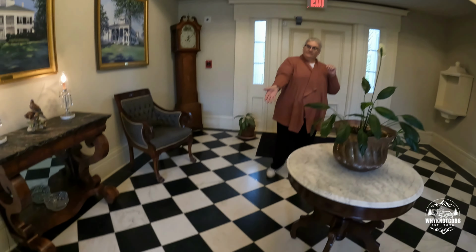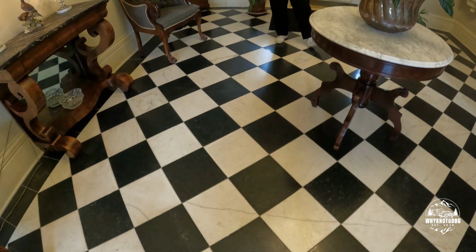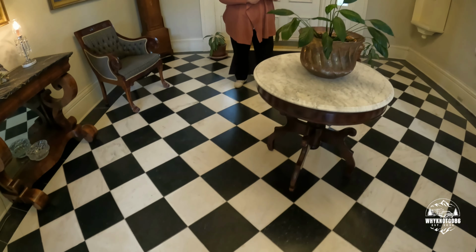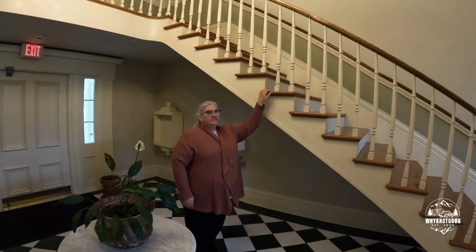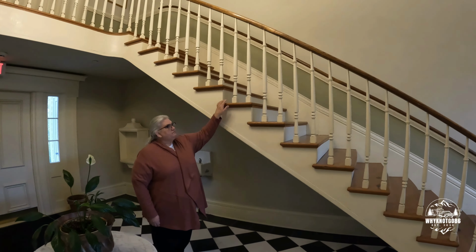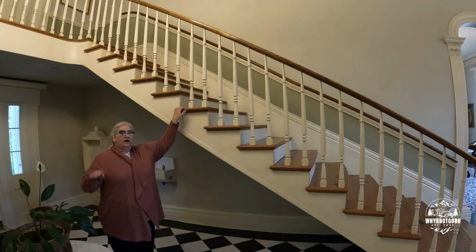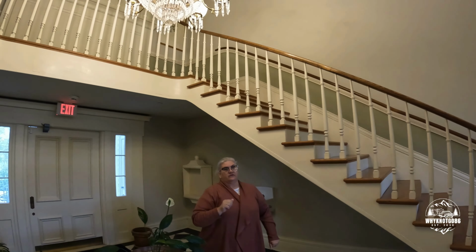The floors y'all are on, those are real marble. The white came from Sylacauga, Alabama. The black and green came from Florence, Italy. I love to tell everybody about our center cases. They're all done in refurbished heart pine. They did not tell me how old the steps are or where they come from, but all the landings actually came out of an 1800 plantation home here in Alabama.